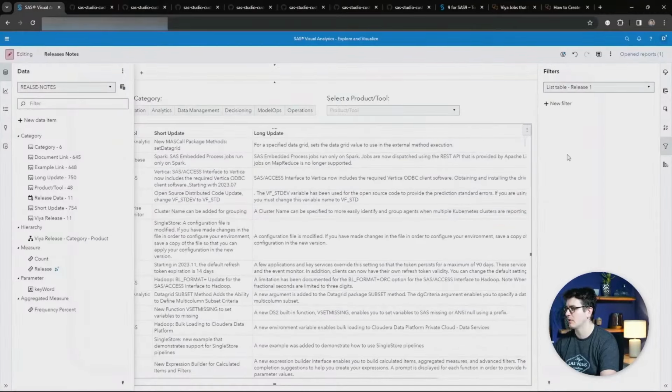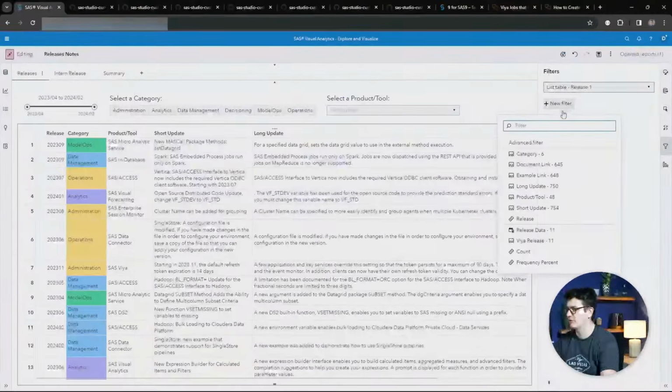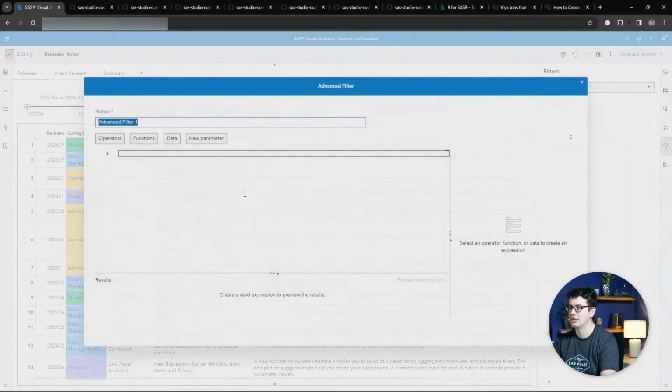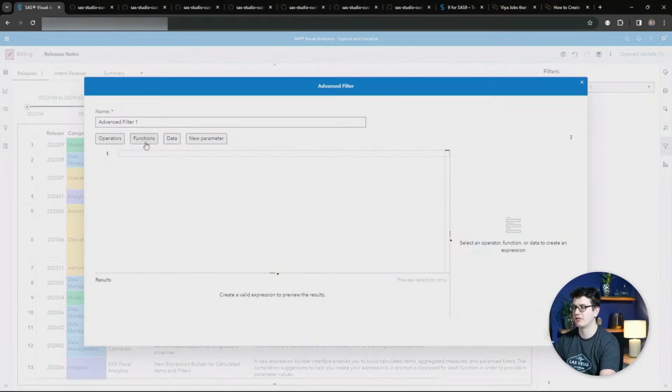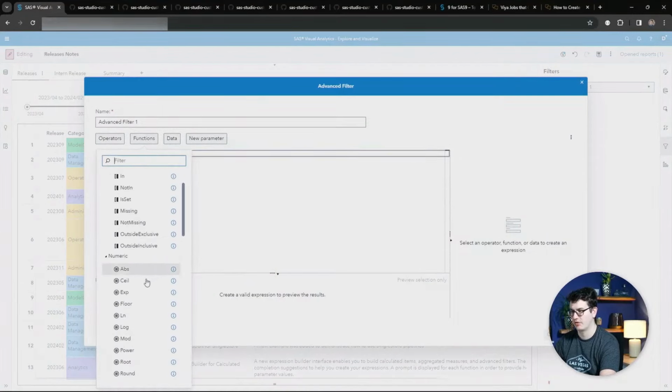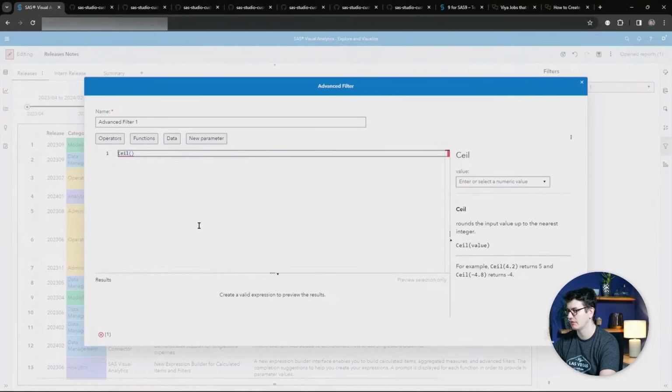And the same can be applied if you go to filter an object and select the advanced filter. You actually get the same interface. So let's say we want to add a function in here, like, for example, we want to get the ceiling of a number. And then here on the right-hand side, again, you can see an explanation of everything. And you get, again, the dropdown to just fill in the values for you. Same idea, super helpful to work you through building up more complex filters in Visual Analytics.